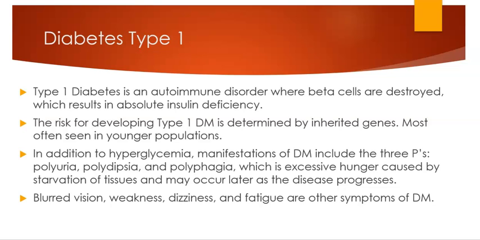That's why you pee a lot. Therefore, that's polyuria. You have polydipsia. You are thirsty once again because now all of the fluid is shifted from the cells into the blood volume and you pee it out. So you're thirsty. And polyphagia, you want to eat more because your brain is starving for glucose because all the glucose is now stuck in your blood, in your circulatory system, and you don't have any insulin to pull into the cells themselves. So that's why you have the 3 Ps. With these patients, we expect blurred vision, weakness, dizziness, fatigue, and all the other symptoms associated with diabetes mellitus.